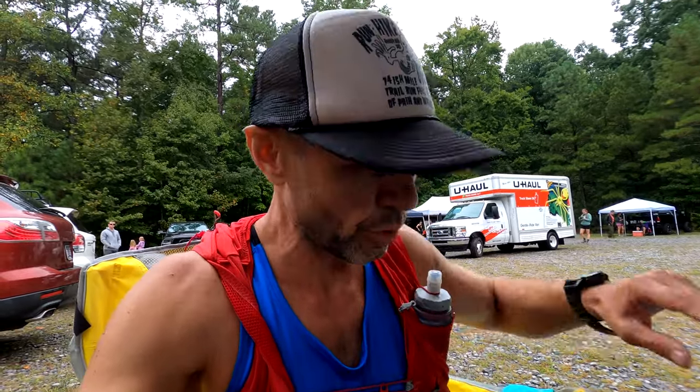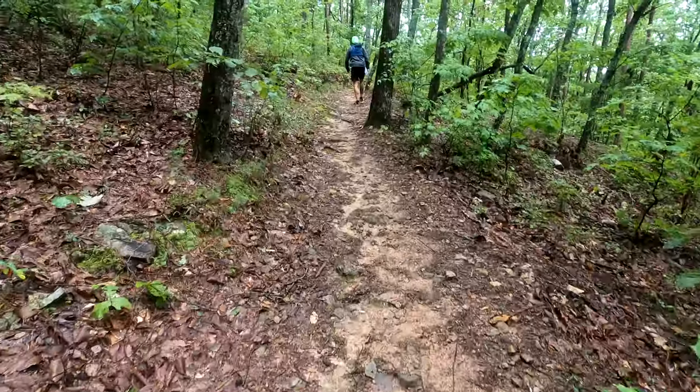Here we are at Snake Creek. Just got loaded. We had a major downpour on us. So my camera for some reason stopped working. So that's why there's no video for the last little bit. But we decided to switch to packs to make sure we got our jackets, lube, tons of food. We got an 18 mile push and we're just gonna take it one step at a time. It's slow going right now, but we're still moving. So let's get her done.